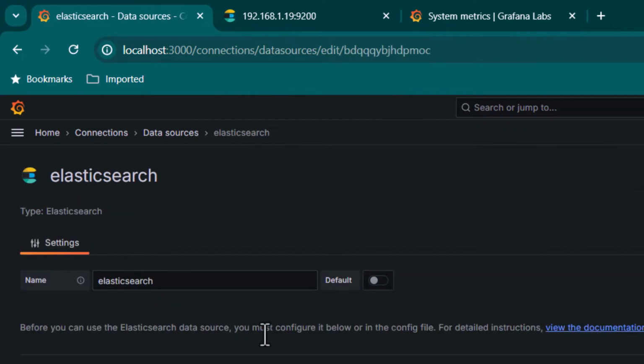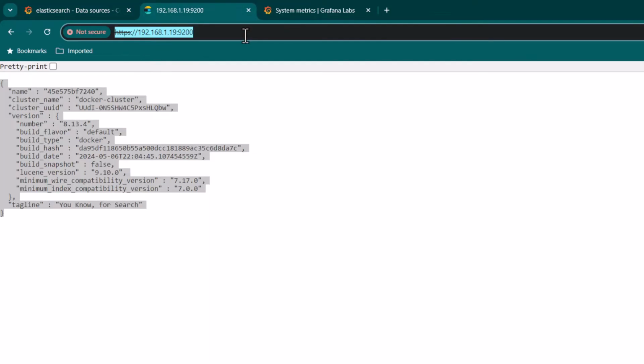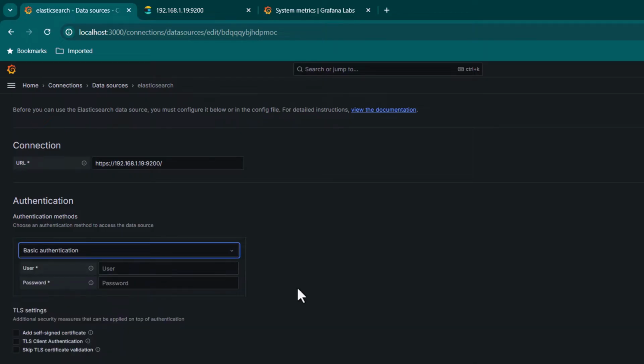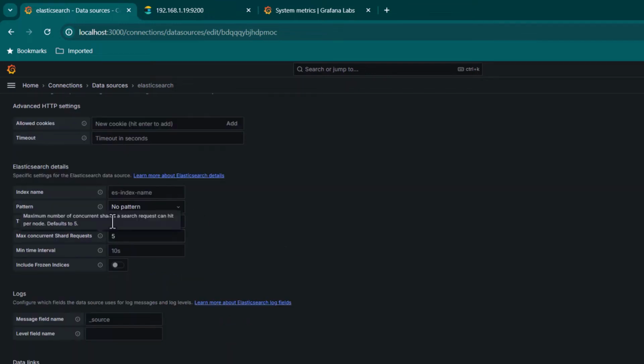Let's go ahead, click on it, and now here we are going to connect to Elasticsearch directly without using JSON API. So let's go ahead, and in the URL we are going to provide the Elasticsearch URL. So I'm just going to go ahead, copy it, and paste it here. In the authentication, again I'm using username and password, so I'm going to select basic authentication. We do need to provide username and password, so it is going to be Elastic, and the password is going to be the password which I have set up. So let me go ahead, enter the password. Again I'm going to skip the TLS verification, and everything else looks okay.